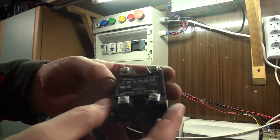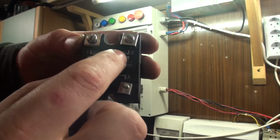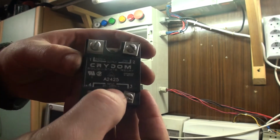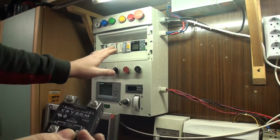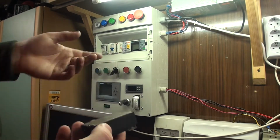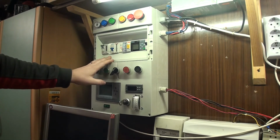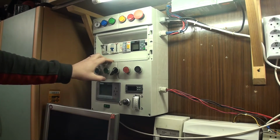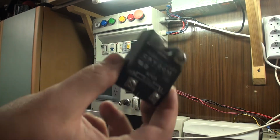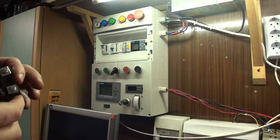So first of all, we have a solid state relay. That's 240 volts, 25 amps, and it takes 90 to 280 volts input. So it will be working great with our system because it's 230 volts. I have here a relay, and relays tend to go hot during the work, so I don't wanna cook anything. So I'm gonna be installing a solid state relay, and it'll be a great addition to my system.